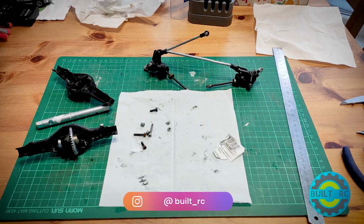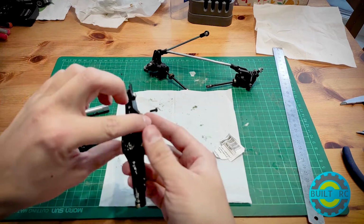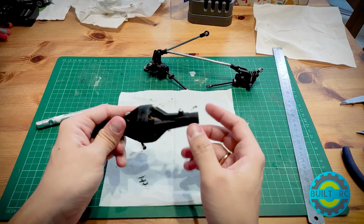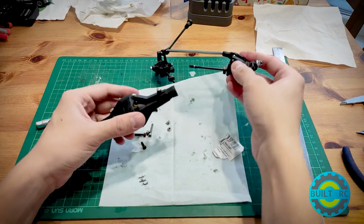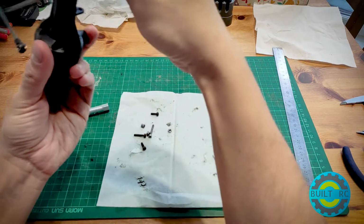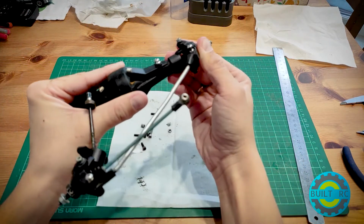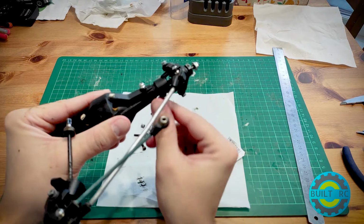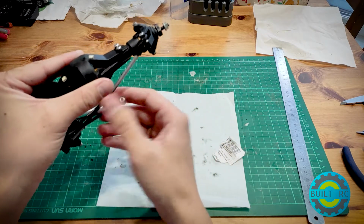Hello guys, last time I went for the trail with my GK, I had some issues from C-hubs. I will show you, because I'm using SCX10 to C-hubs and knuckles on stock SCX10 axle, like this. I'm using it like this. Okay, it fits just here completely, but it's just to show you the issue.